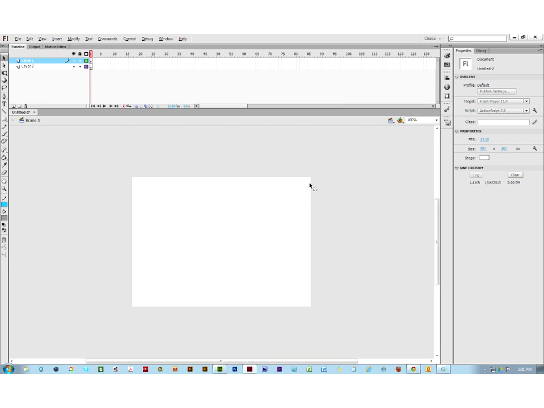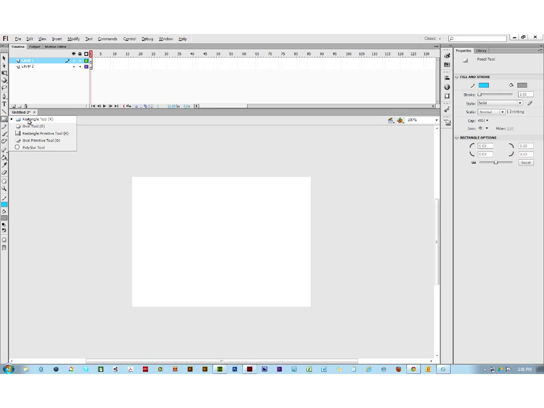So I'm going to do this for about another 5 or 10 minutes, just give you a very quick exploration of the tools. And by the way, I'm using a mouse. I'm not using a tablet to draw right now, so that's why everything looks so basic. But next class I should have my tablet up and running. So let's take a look at all of the drawing tools that we've got.